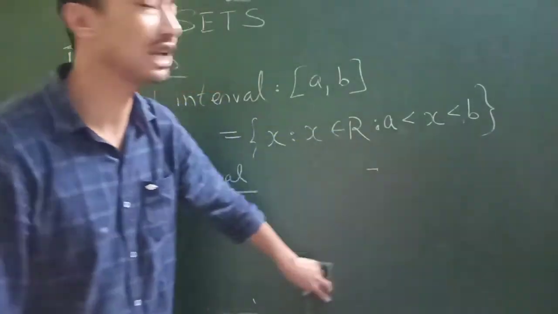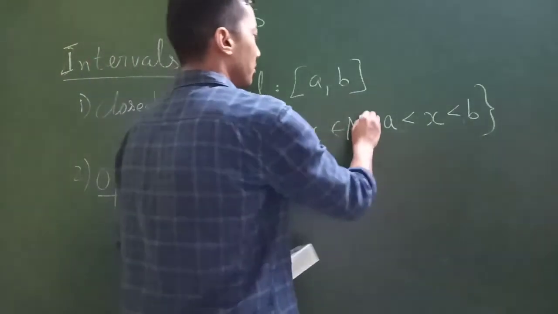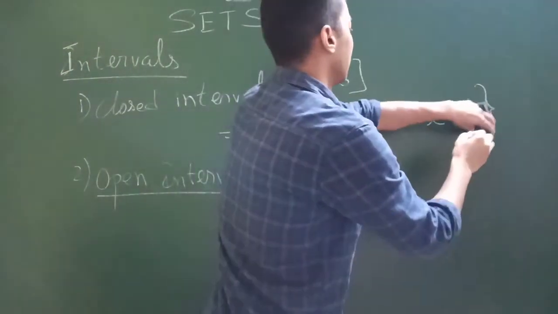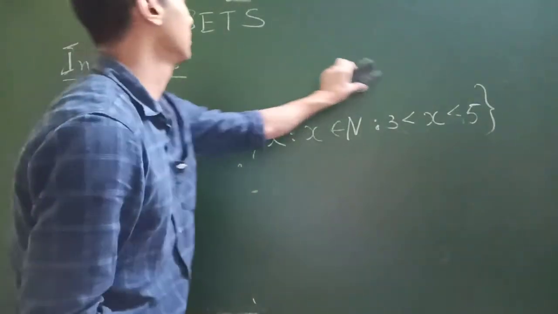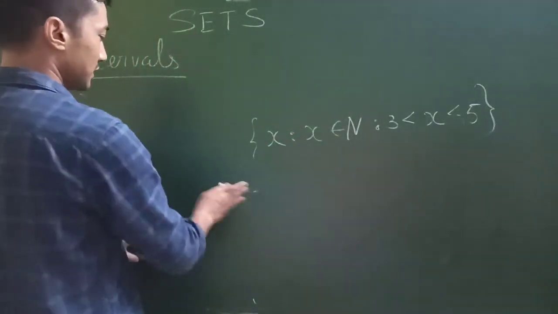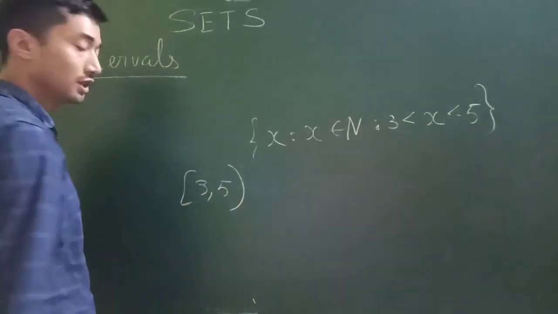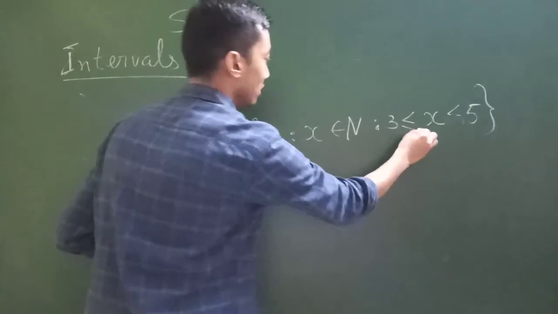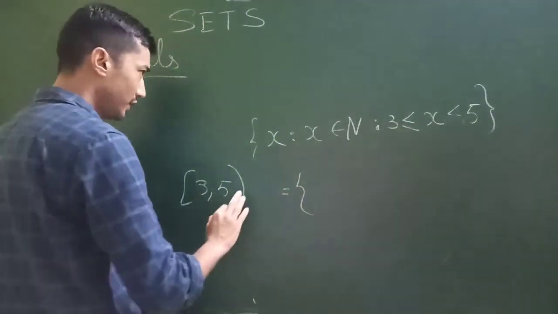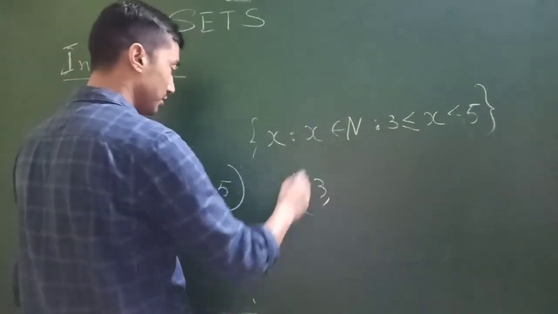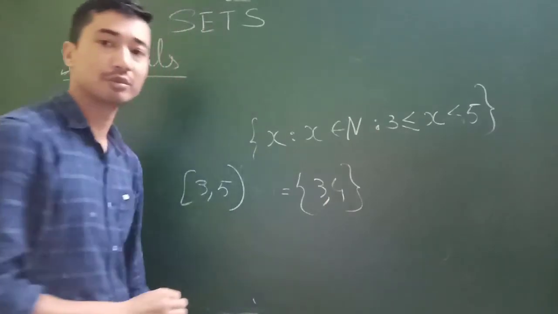And sometimes, of course, we will have half open, half closed. Let me just write like this. Natural numbers, this is 3, this is 5. Let's discuss the half open, half closed interval. Sometimes you might come across 3 closed, 5 open. So what will be our answer here? Our answer here will be 3 closed, so 3, 4, and 5 open, so I'm not going to be including 5.